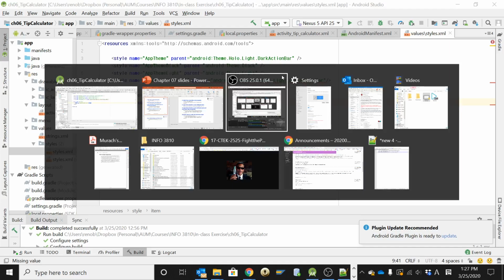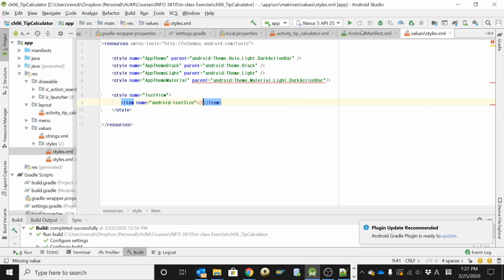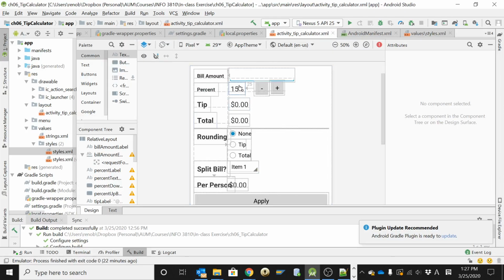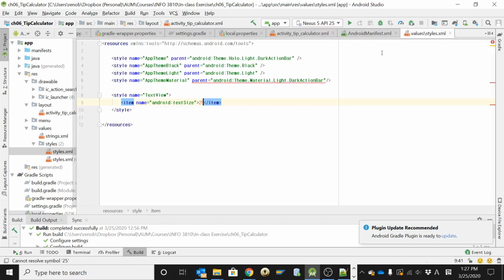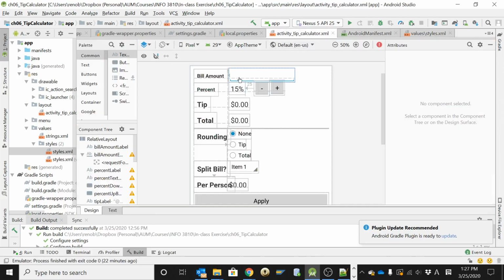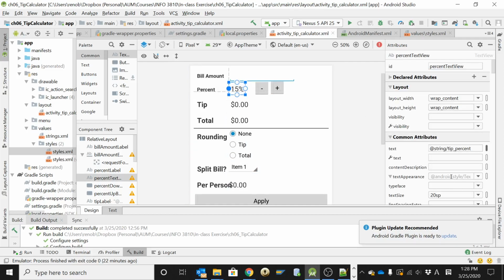So what I want to do is make this font size 25 and make the font size for this text label 15. So I will define 25 first for text view, and this font size will be applied to those text labels, right?